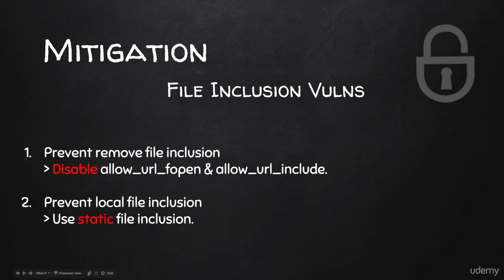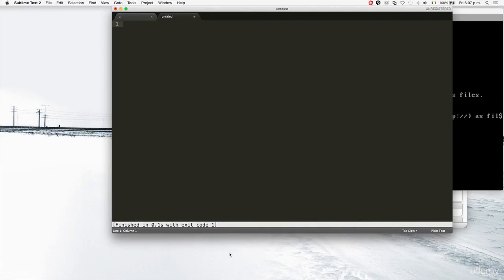The other way to prevent these exploits is to use static file inclusion. So instead of using dynamic file inclusion, which we've seen, you can hard code the files that you want to include in the code and not get them using GET or POST. For example, what's happening in the vulnerable examples we see is we have a page called index.php, and then this index.php takes a parameter called page, and then it takes another page, for example, news.php. And it includes this news.php in the code.